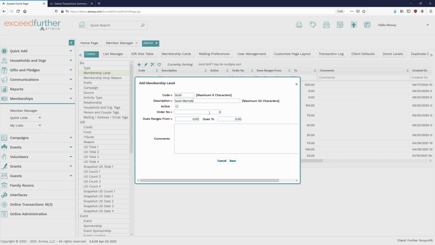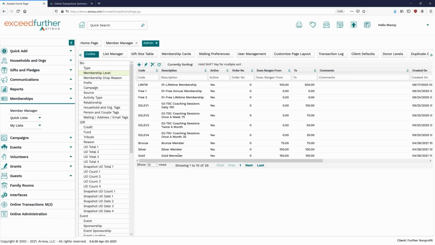We're going to call it gold member, and we're just going to set our range. For online, we can take only one amount, but internally you can adjust a range for memberships as well. But in order to take a donation or a membership online, it's going to be a single amount, and you will see that set up in a second. So here's our gold member, perfect. We've got our gold member, bronze member, and silver member in. As long as they are set up here, we are good to go, and we can add those to the online form side when setting the form up.